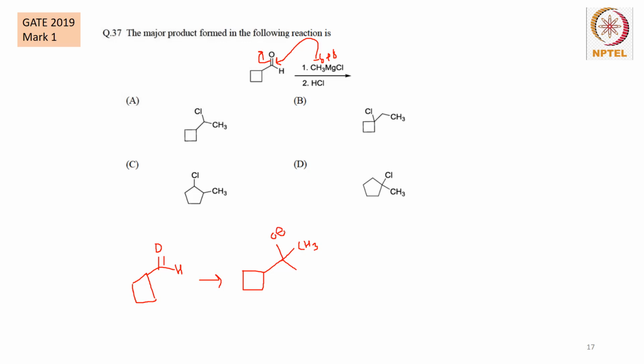Now in the medium they have given H plus, so it will take H plus, or HCl means they are giving H plus. Like an acid is giving H plus. Any acid they can even write as H plus. They can even write an acid like H2SO4. Any acid is giving H plus. So this is what we are getting.